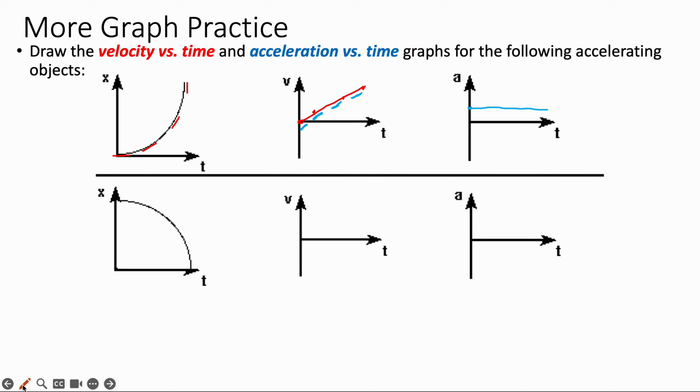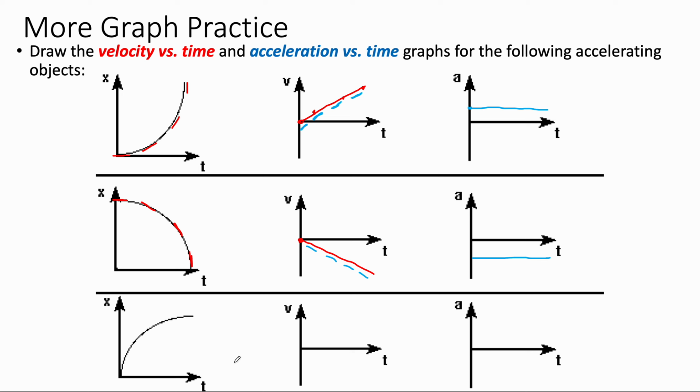Take a look at this one. I don't know if you want to try it first before I talk about it. Slope starts out 0, which means the velocity is 0, just like before. But now the slope is going downward. That's negative slope. And then it becomes even more negative here, and even more negative here, which means my velocity starts out 0, slope is 0 here, but then becomes more and more negative with respect to time. What's my acceleration? Well, I just have to figure out the slope of this one now. Slope's constant and negative. So constant and negative.